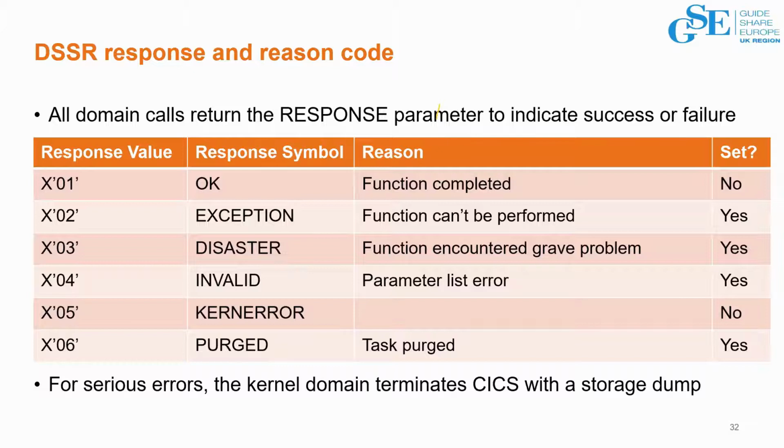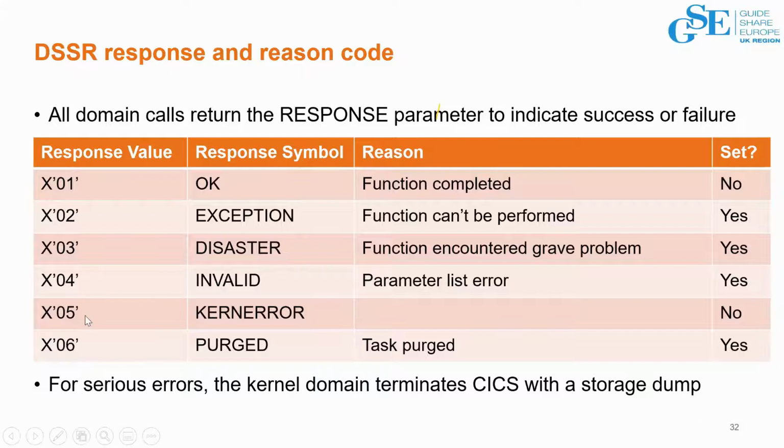The reason IBM uses 0, 1 is to know whether they actually issued the function or not, because if a failure occurs, we can't tell whether or not a response was received. So the field is initialized to 0, 0, but the response is 0, 1. Then you get the standard types of errors: exception, disaster, an invalid parameter list. It's kind of hard to get one since you're using domain gate calls. They should never be invalid.